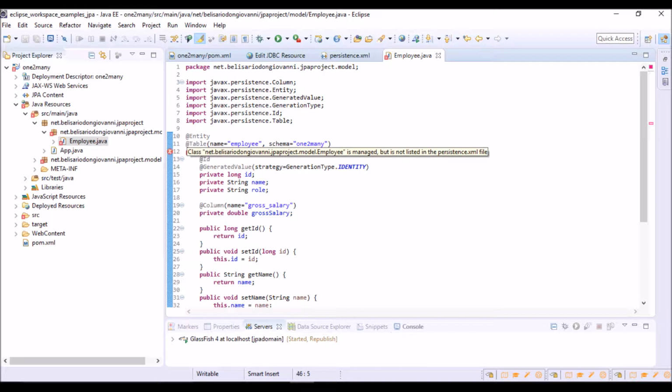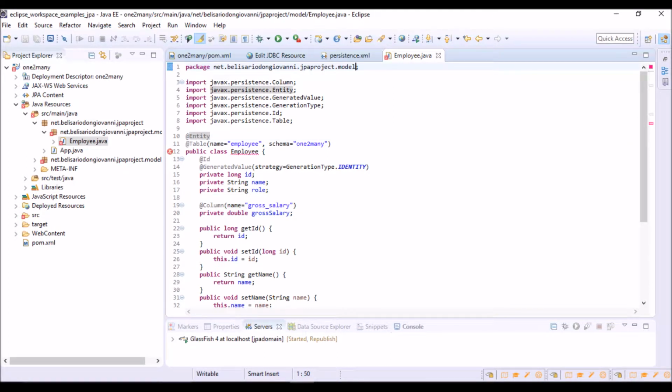So Eclipse is saying to us that this entity class is not listed in the persistence file. In fact, we have to list all the entity classes managed in the persistence unit into the persistence XML file.